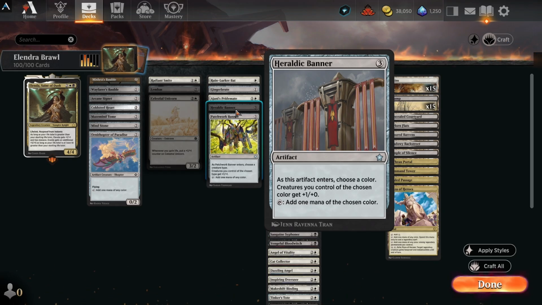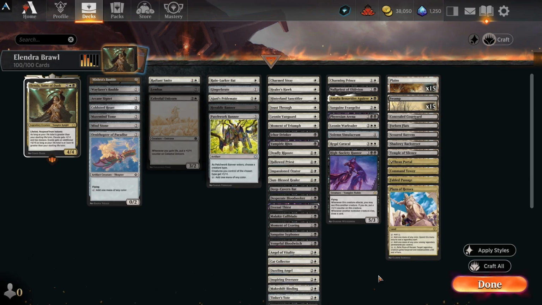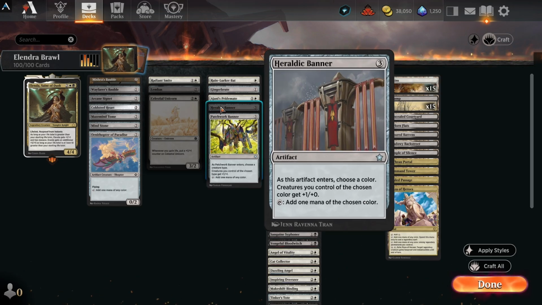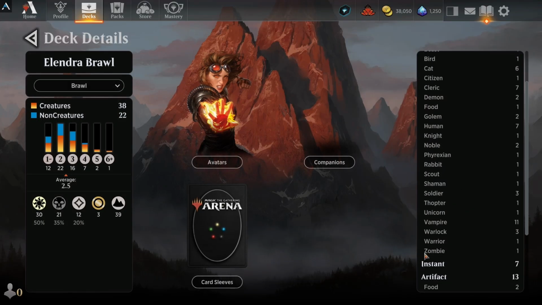In this particular version of the deck, you are going to want to choose white. Of course, if you make a number of adjustments, you might need to reevaluate that. And then, of course, we've got Patchwork Banner. For the version of the deck that I'm showing, you're going to want to choose Vampire. Good stuff. That's also going to help you with black mana production, as the majority of your vampires are black, as opposed to the Heraldic Banner there. And we can see those breakdowns over here. As you can see, we've got 11 vampires. The next closest thing is like 7 clerics.